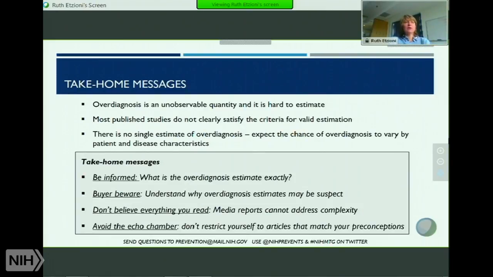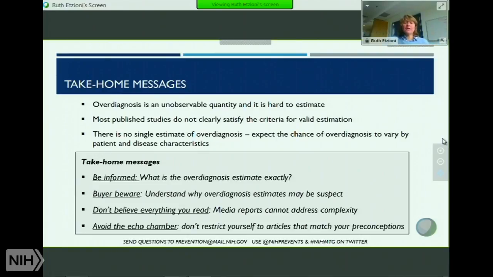So in conclusion, I hope it's become clear that overdiagnosis is an unobservable quantity, and it's hard to estimate. Excess incidence is an empirical, simple idea. We would love it to work, but it only works in certain settings, and it doesn't always work in clinical trials. Modeling studies are complex. They have a history, but it is universally true that models make assumptions, and when we're trying to estimate a complex natural history and allowing a mixture of indolent and progressive cases, we may have to make strict assumptions in order to be able to extract information that is unique and valid from available data.